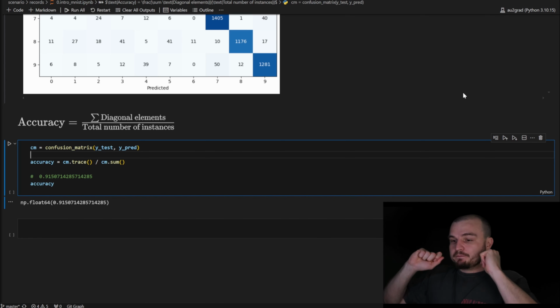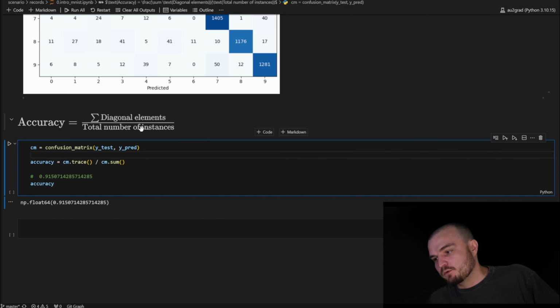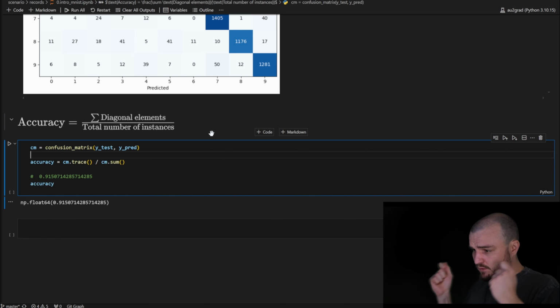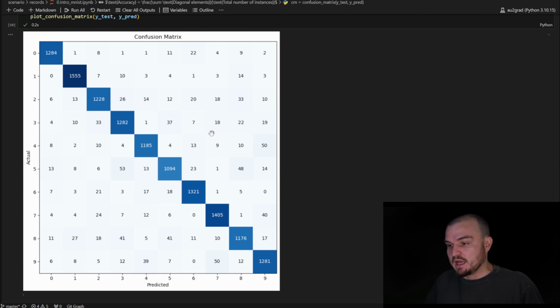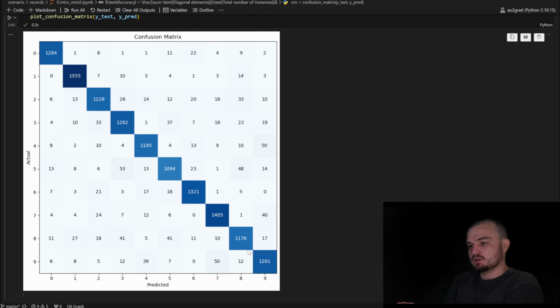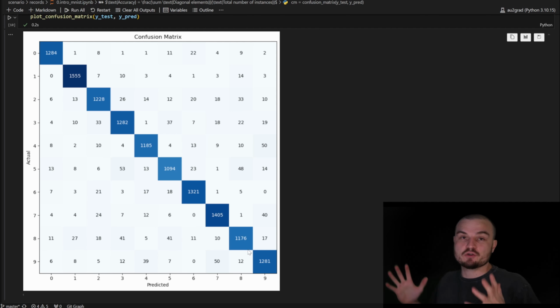Correct predictions, it's right over here. It's the numerator of this proportion. It's just the sum of diagonal elements over the total number of instances or total number of predictions in our confusion matrix. And you can see it right over here. On the main diagonal we have the correct predictions, and everything else is just a bunch of mistakes.